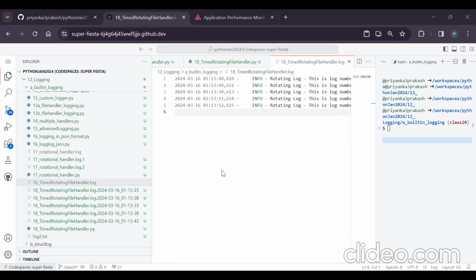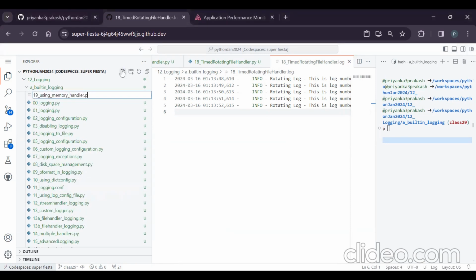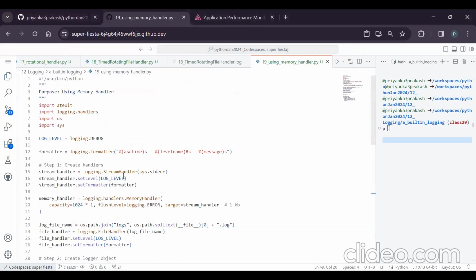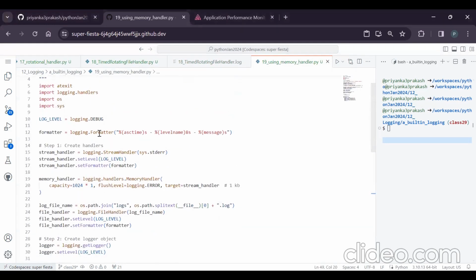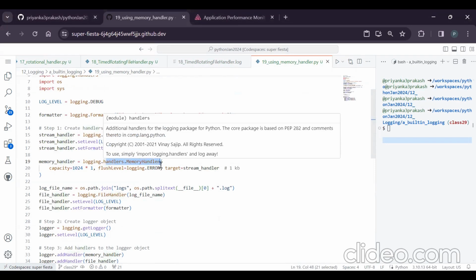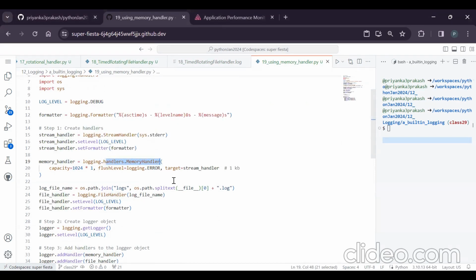And the next thing is using a memory handler. If you want to use it within the logging, the one last thing is the memory handler. Memory handler means whenever you have some content, you can add memory handlers. Till now you know what formatting is. You did set level, log level, you are doing formatting. And now I'm showing a new handler. You know the stream handler, this handler, and now the memory handler.